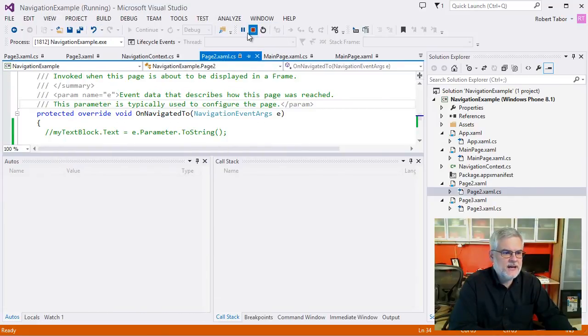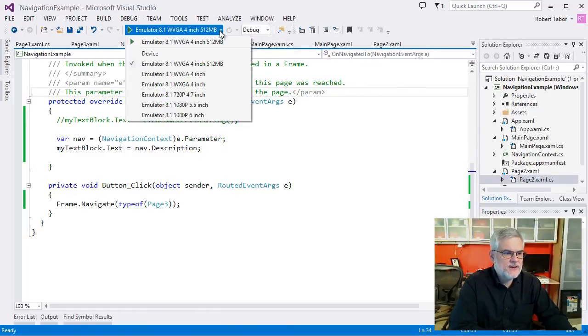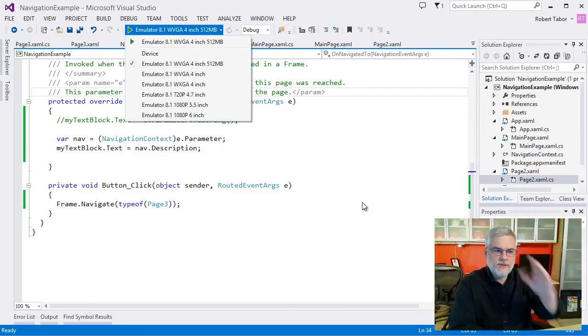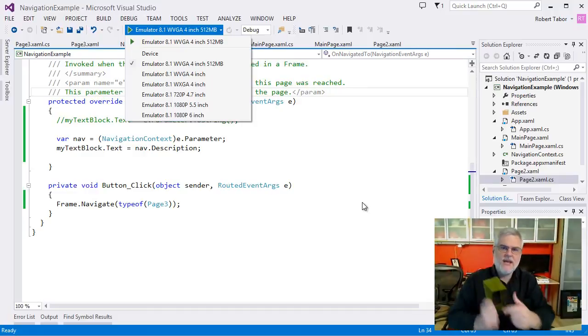How do these options that we see here, the various screen sizes, WVGA, XGA, 720, and 1080p? Well, the Lumia 1520 seems to be the largest of the phones currently available. There were some announcements made during Build of some newer phones that are coming onto the market, but the 1520 has a 6-inch screen, and it is a full 1080p, the 1920 by 1080.